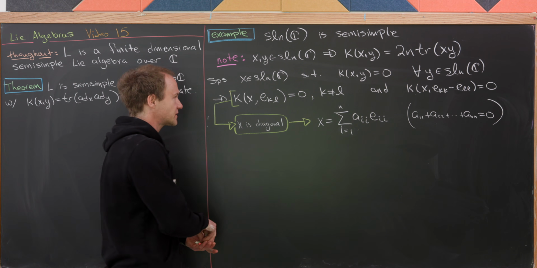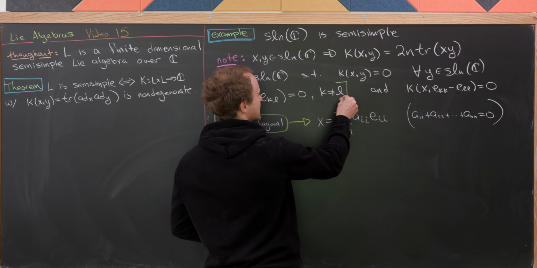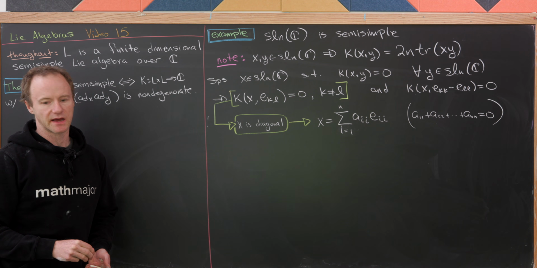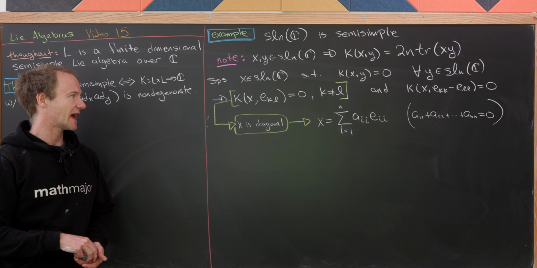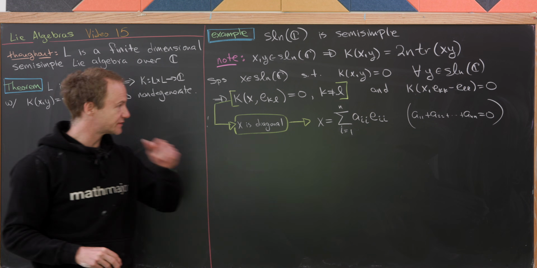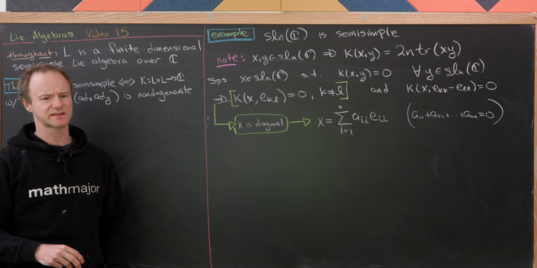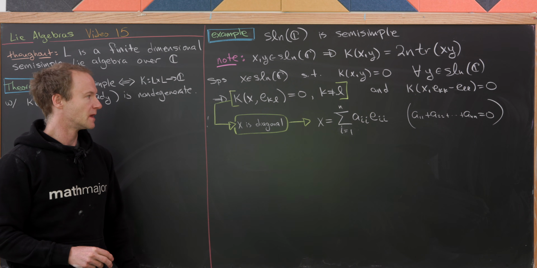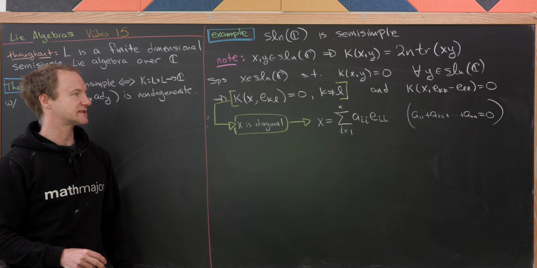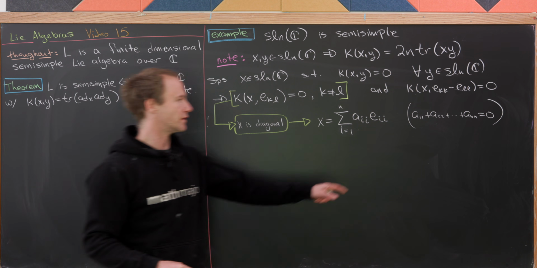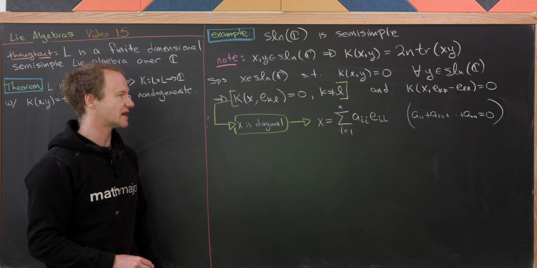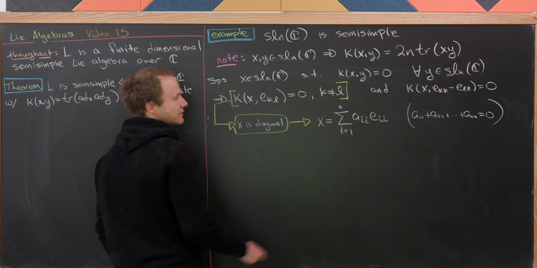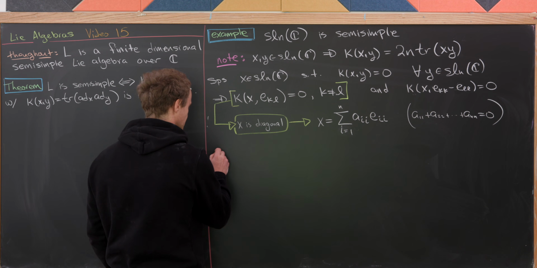Okay, so this first condition here, which is the condition based off of the basis elements of sl_n that have non-diagonal entries, gave us that X had to be a diagonal matrix, which means we can write it as a sum of these diagonal matrices with a single 1 and the rest 0. But then let's recall that since X is itself inside of sl_n, we know its trace is 0. In other words, if we sum up all of the diagonal entries, we get 0. Okay, so now let's use this second condition here.